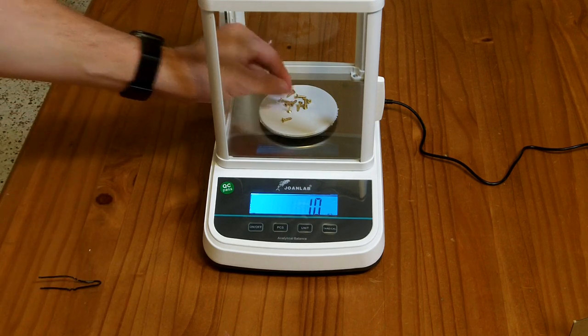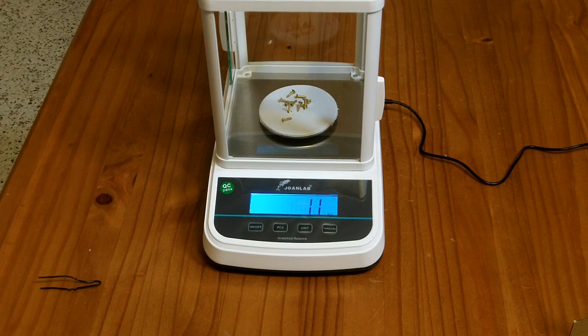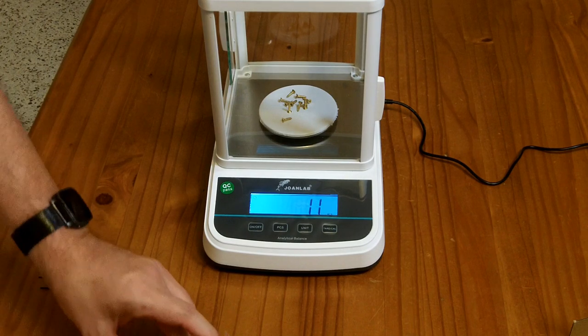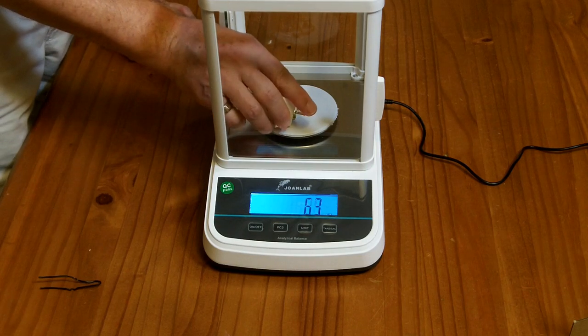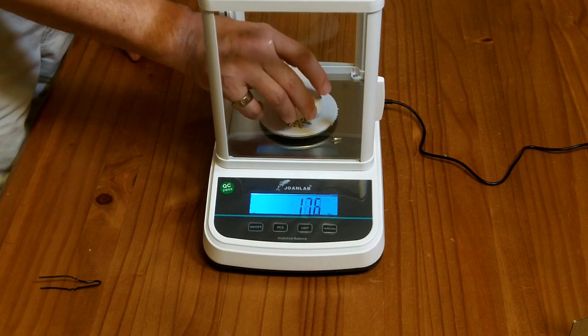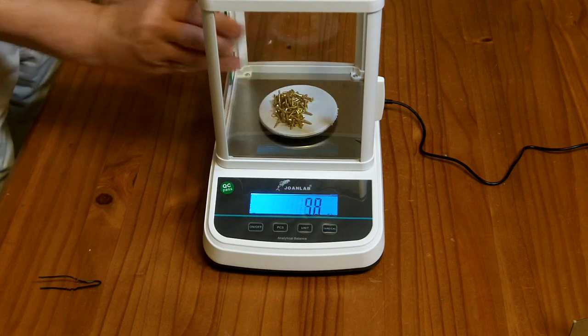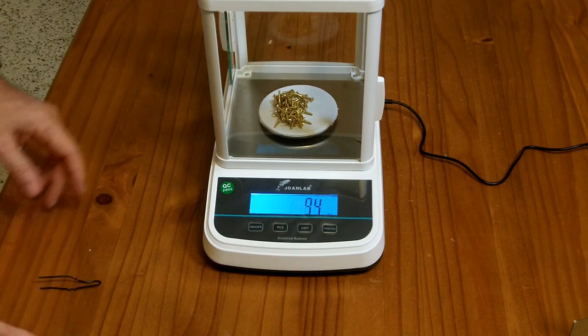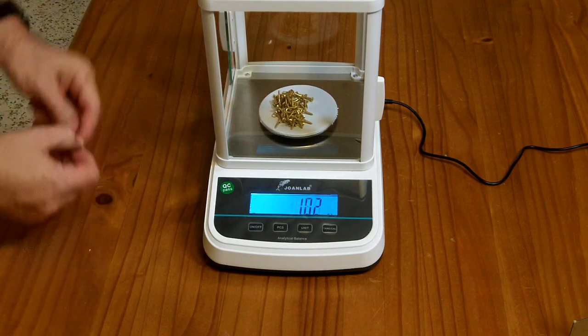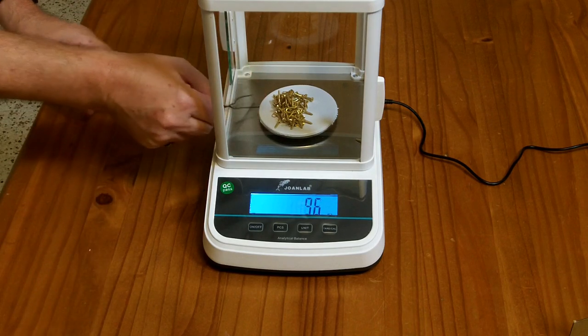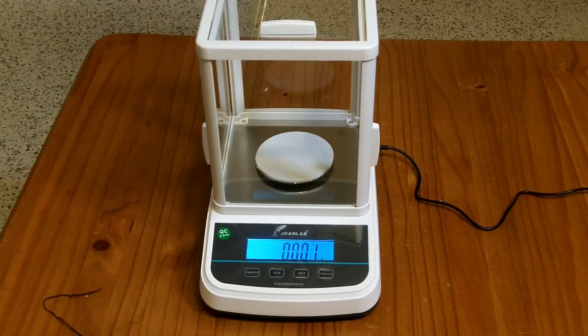So if I put another one, it says, oh, actually it's 11 now. And so if I were to take this whole box of screws and put them on the scale, there's like 94 there except for these two that I have dropped off the edge.